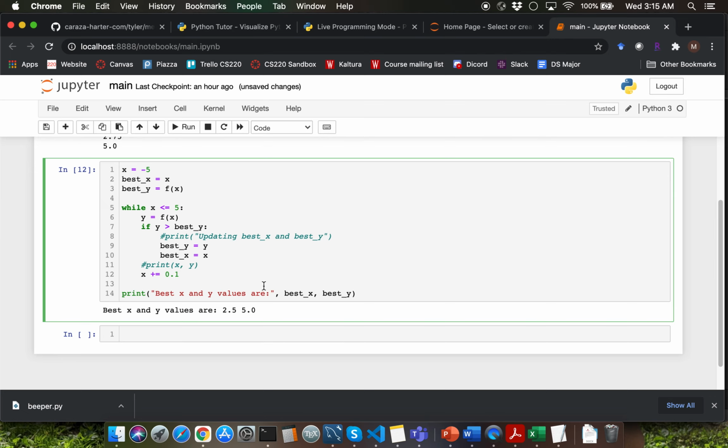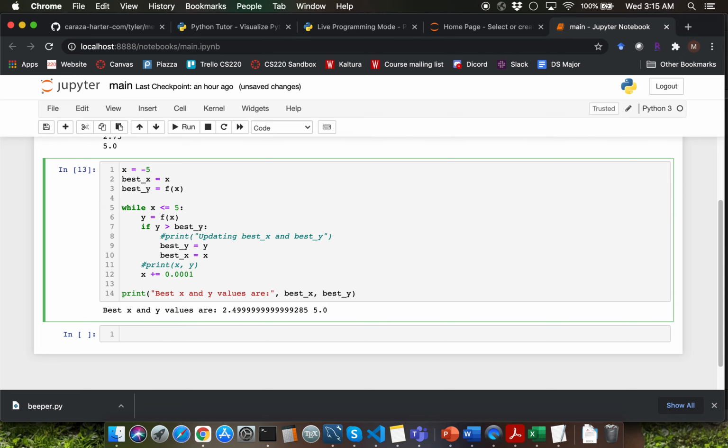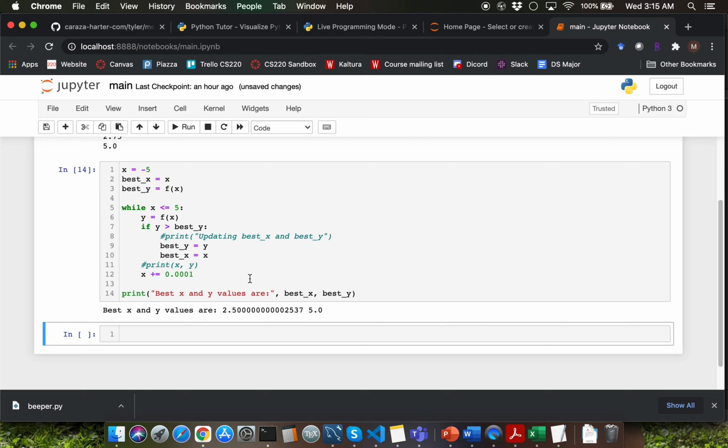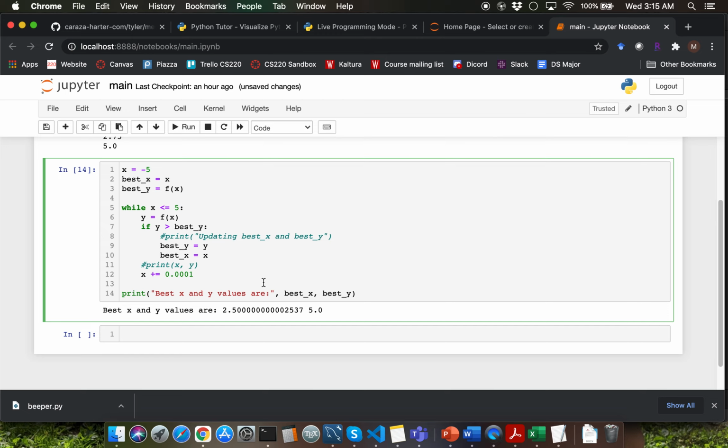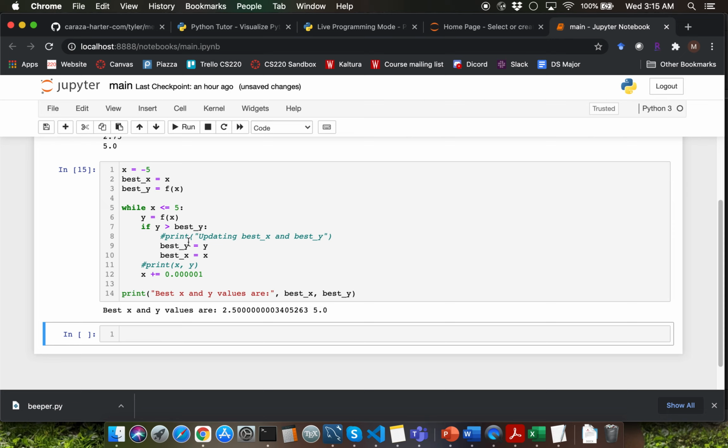What if I wanted to lower the increment even further? I can try 0.01. Observe that the computer is very fast even though we are going through way more iterations than before. What if I try a little bit lower increment by saying we have 0.001? That is still giving us a very quick output. Let me add in a couple of zeros. That's going to take a few seconds for the computer to go through because there are way too many iterations for this while loop here.